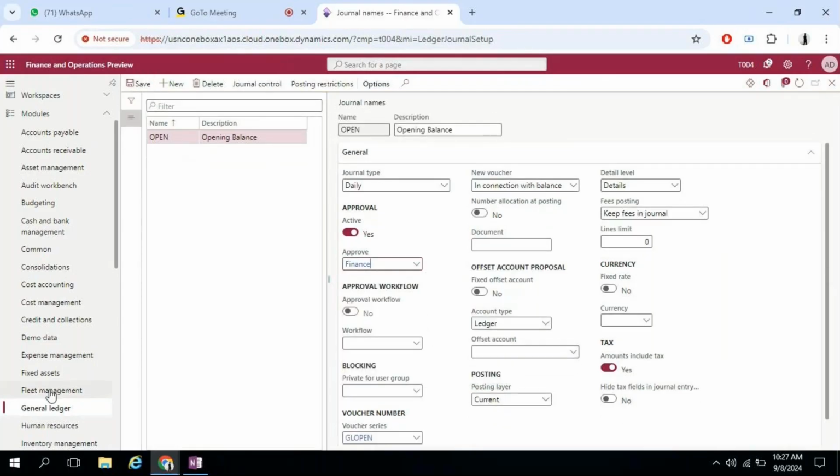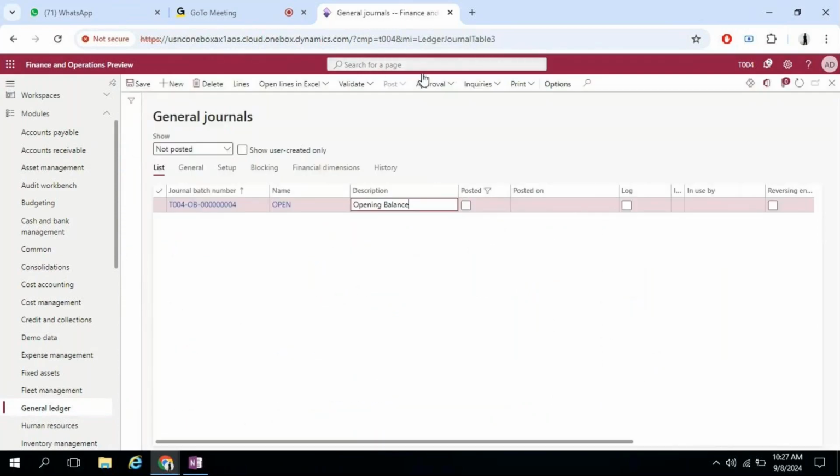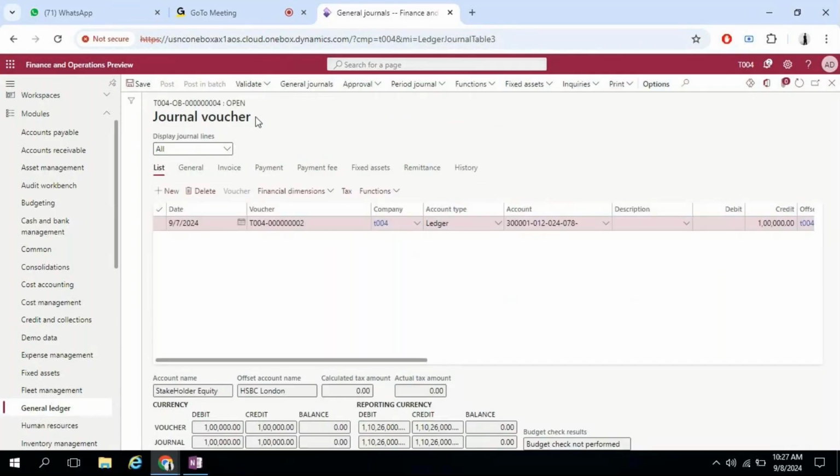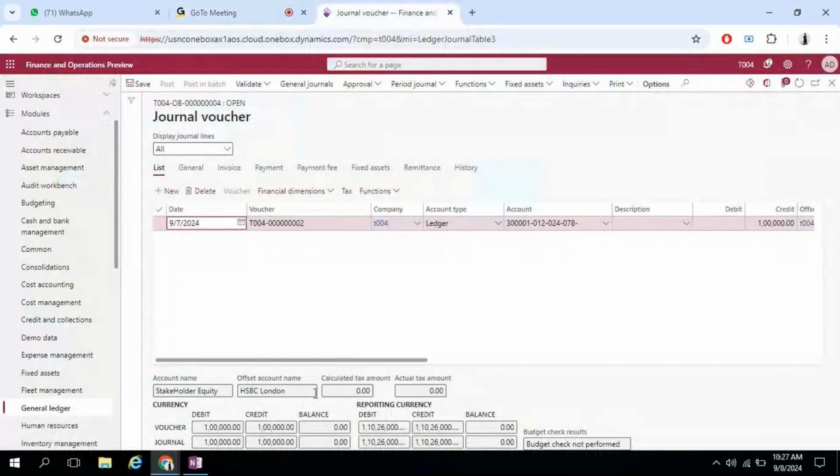What will happen after that, if I go now to the general journals, I will not be able to post it until and unless it is approved. I hope this is clear to you. Okay, so this is now the post button, which sends the entry to the ledger level, and it will make a history. Once you post it, it is not allowed to change any data after the post happens. So right now I can't post it, but I have got a button called approval.